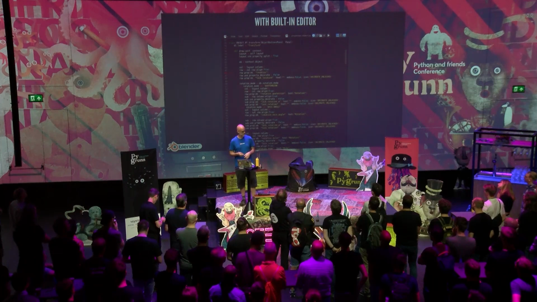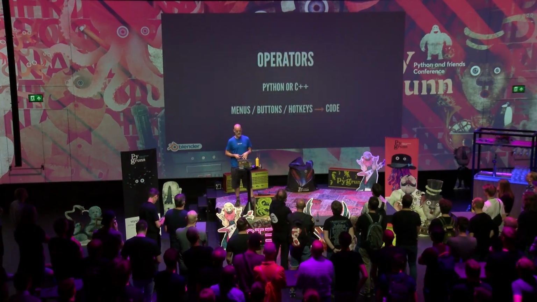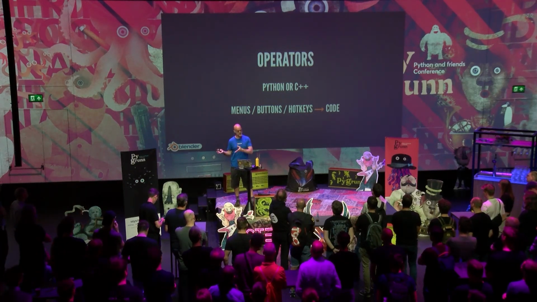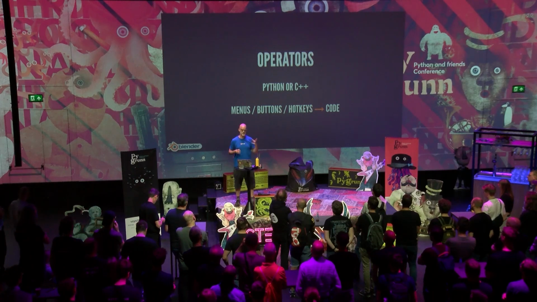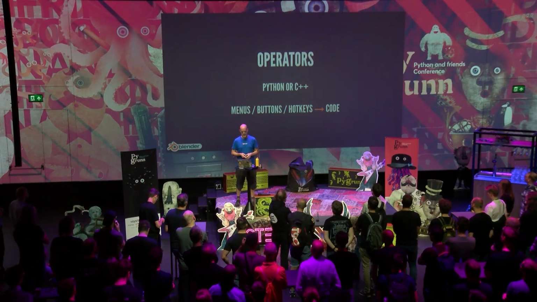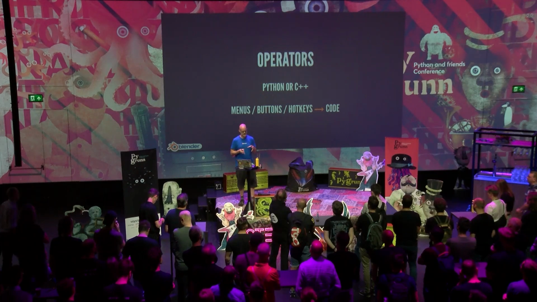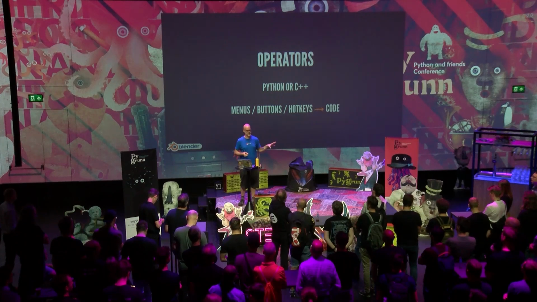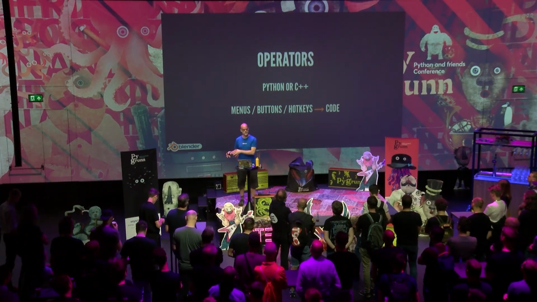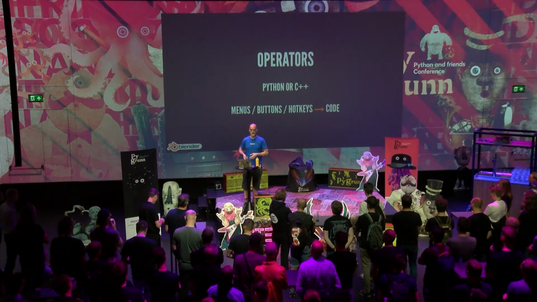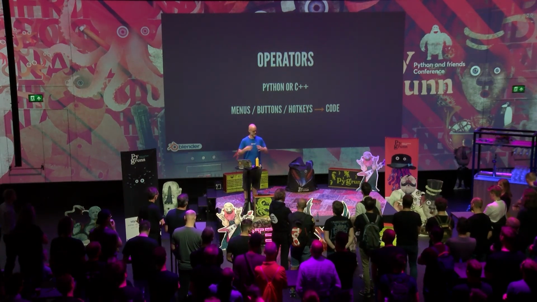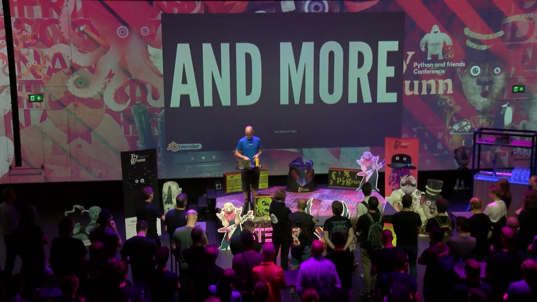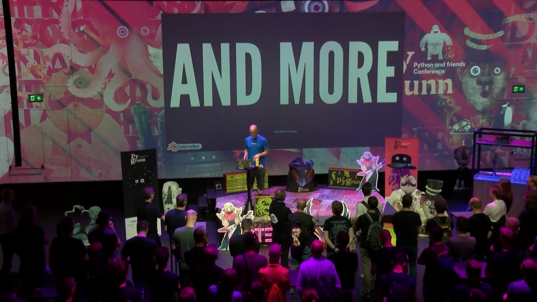Apart from that, we also have operators. And these are defined either in Python or in C++. Like Blender itself is made in C originally. We're transitioning to C++. That's almost done. And these operators are bits of code that sit between menu items, buttons, hotkeys, those kind of interactive elements, and actual code that needs to run to make the thing happen. Also, this interacts with the undo system so that a new undo step is saved, so you can actually undo what you just did. And there is some more Python in there. We'll get to that later.